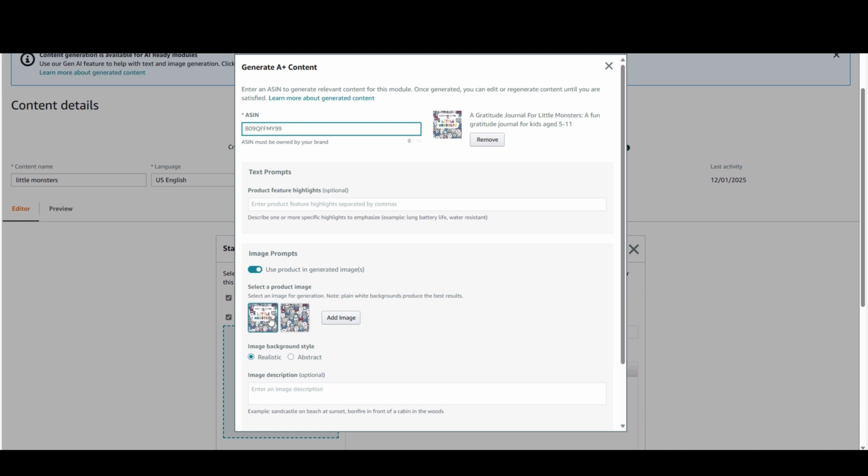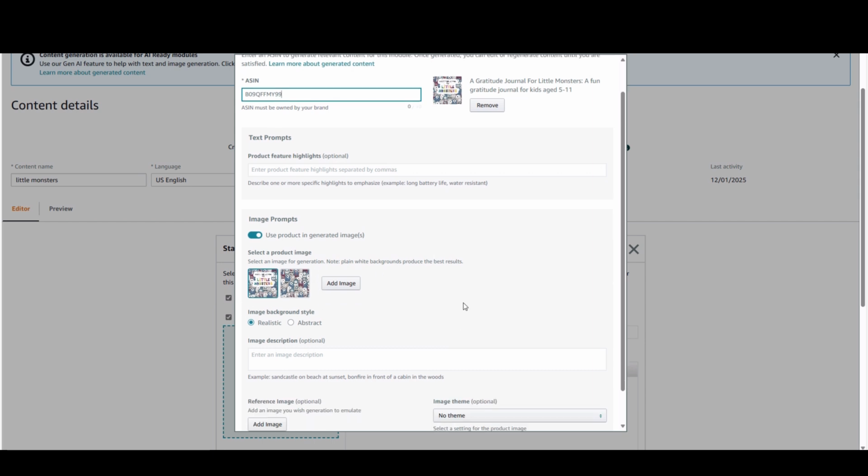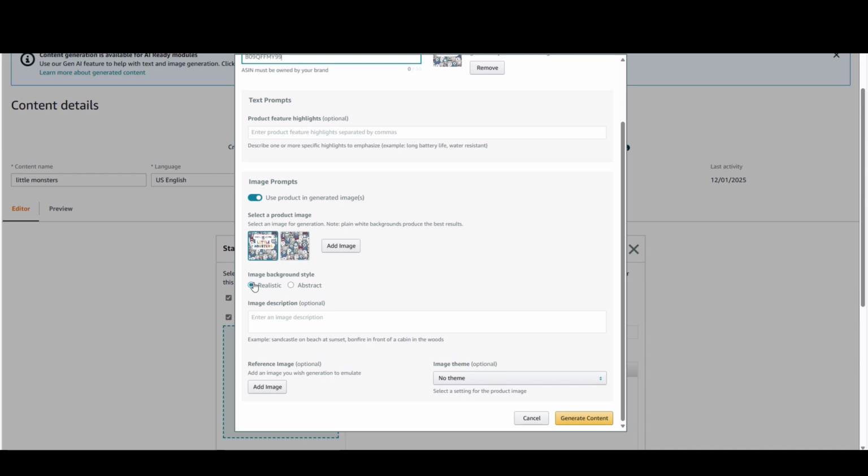Now it is a square, minimum 300 by 300, so it's not going to be the perfect shape of the book. Great for square books, like the Valentine's Day, but not for your 6x9s or your 8.5 by 11s. I normally go for realistic, and that Valentine's Day image was a realistic one. But we'll try abstract for this, just because there's no real suitable style, I suppose. There's no need for it to be a realistic style.